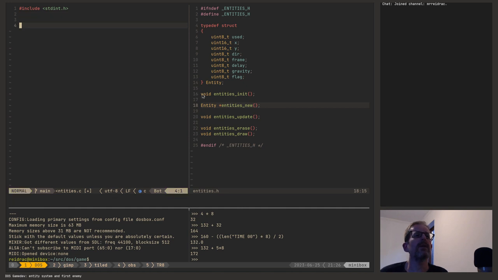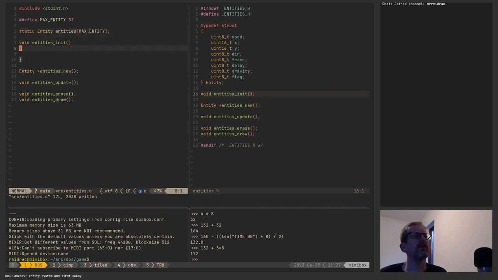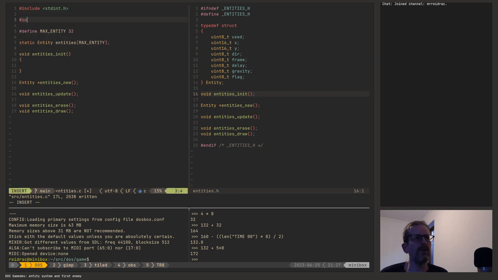Okay, so let's fill the code of this. So we're going to store the entities here. And we're going to start, for example, with 32. I don't know. Is that a lot? Is it not enough? I don't know. We're going to start with that, and we'll see how it goes.